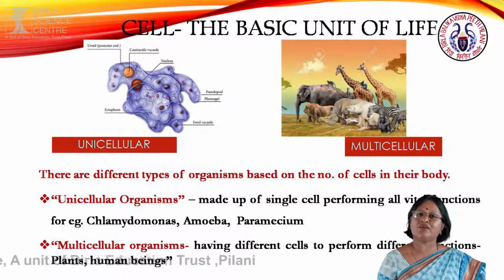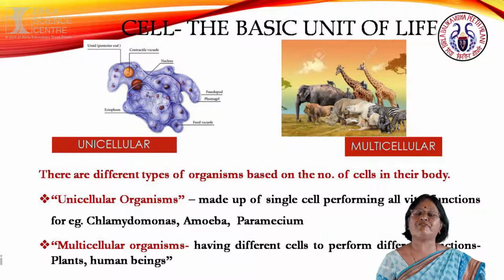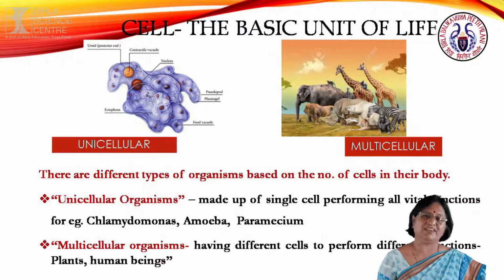But in a multicellular organism, all the cells do not perform all the functions. Rather, there are cells to perform different specialized functions. Say for example, if a person living in a city lives alone in his house, definitely the same person has to do the job at office. He has to cook food for himself, he has to wash his clothes, he has to clean the utensils, he has to do everything. So such a person is like a unicellular organism which does multitasking.